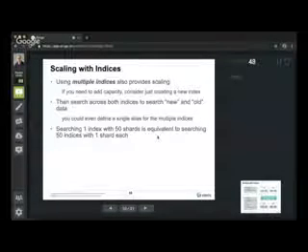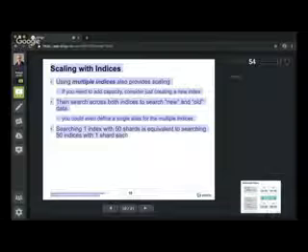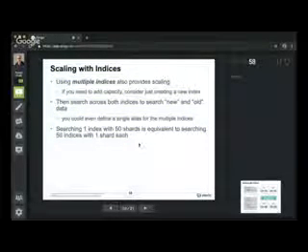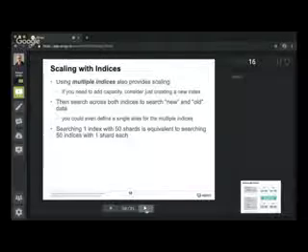So here, what we could do is by adding indexes, this gives scaling. Now, this statement at the bottom here is very important. Searching one index with 50 shards is equivalent to searching 50 indexes with 1 shard each. There are very slight differences regarding latency and network effects, etc. But the big picture, the O end of the picture, is that all the hard work is going on at a shard level. So in both those scenarios, it's all happening at the shard. 50 shards are impacted in both cases, so it's pretty much the same thing.